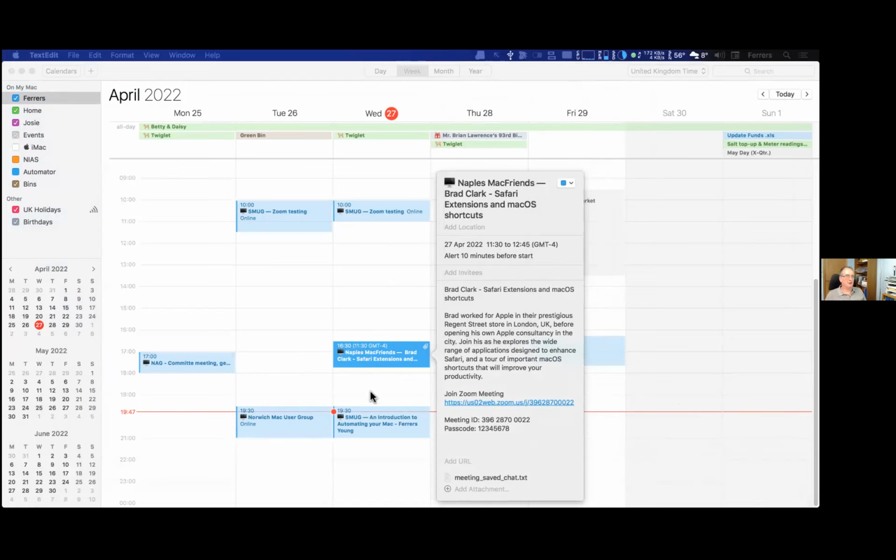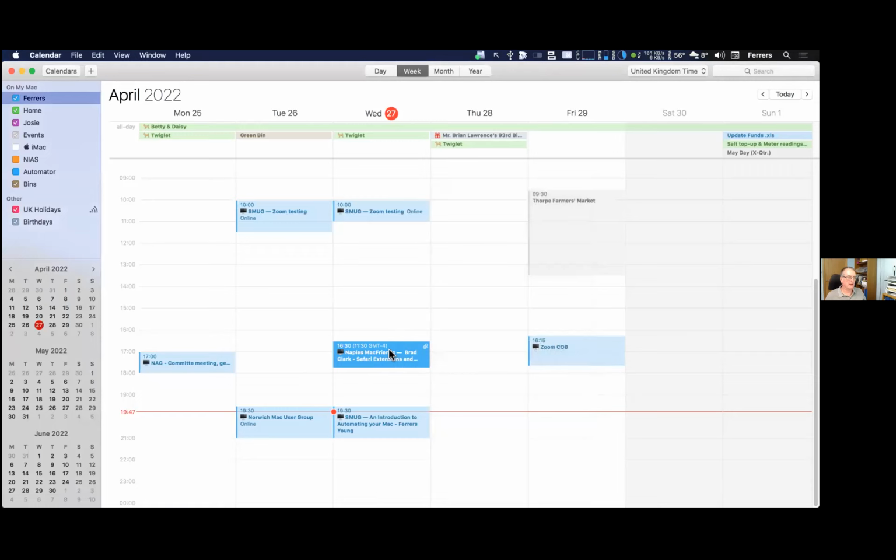The other thing I do on my calendars, I use emoji to identify them. The iMac signifies it's an online meeting. We've got little dogs here, so we don't have any canine conflicts with dogs that don't like each other coming on the same day. In the good old days, meetings that involved a meal would have a knife and fork so that Josie would know that my belly's going to be full and I won't need an evening meal.